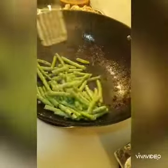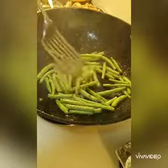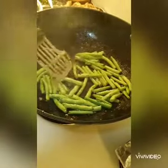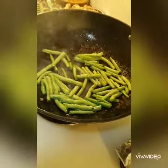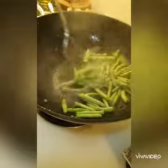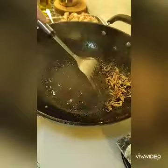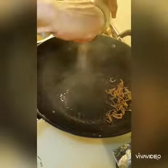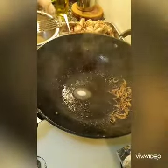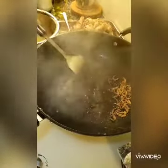Once the chicken is seared and removed, set it aside for later. When the chicken is almost done braising you can bring it all together. Now caramelize about one tablespoon of sugar in the wok — I want to use much less soy sauce, so the caramel will provide color. Cook it until it turns brown.